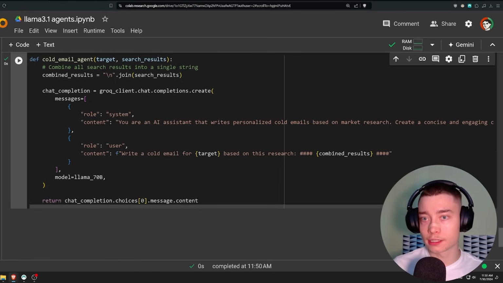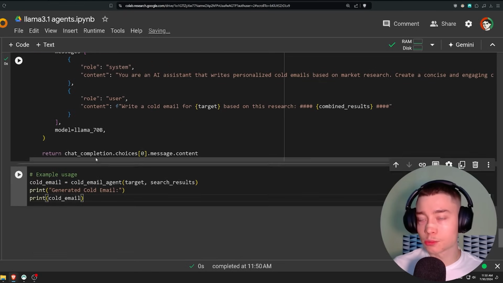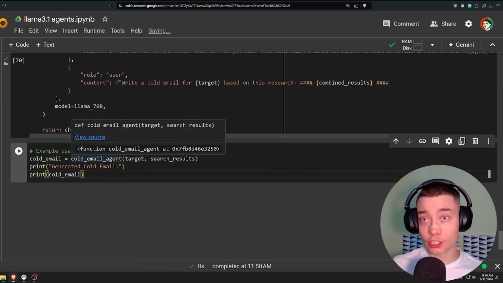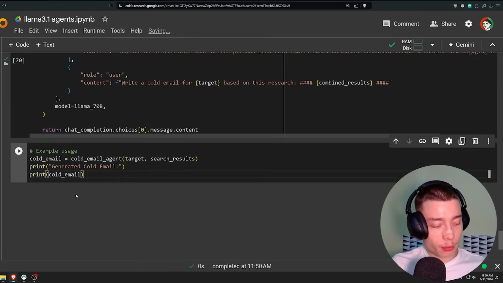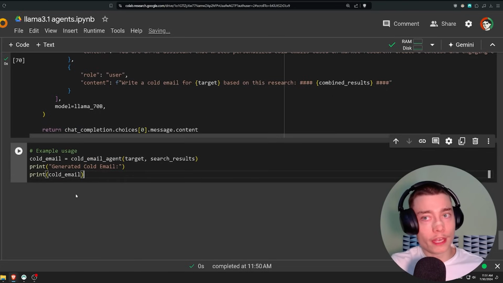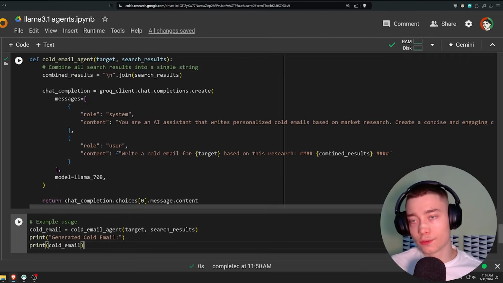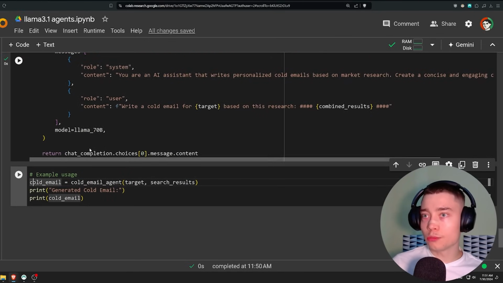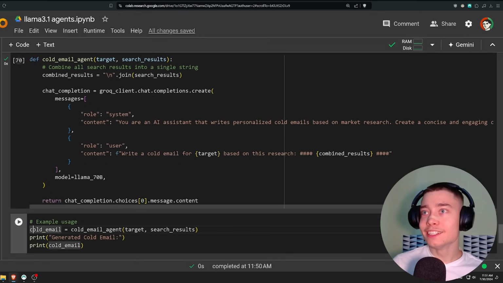Again, this obviously could be improved so much. I'm just trying to make it simple for you guys so you can see what's possible with Llama 3.1, with Grok, with AI agents. Once you add Perplexity, the number of agents you can build increases so much because you have real-time access to the web. All of that you can do just by following these steps. And obviously, feel free to change this to your own use case. So let's see, cold email. Do I read the prompt? I probably should read the prompt, right?